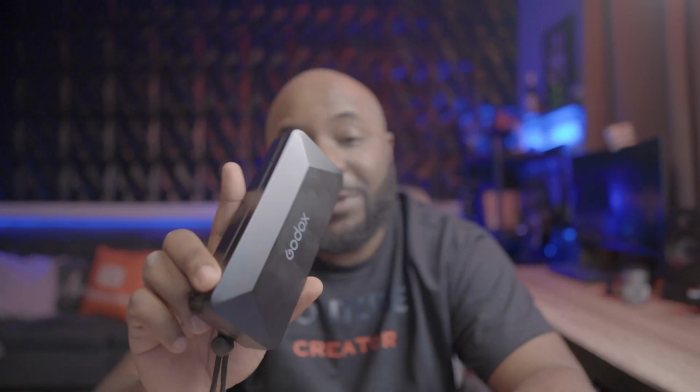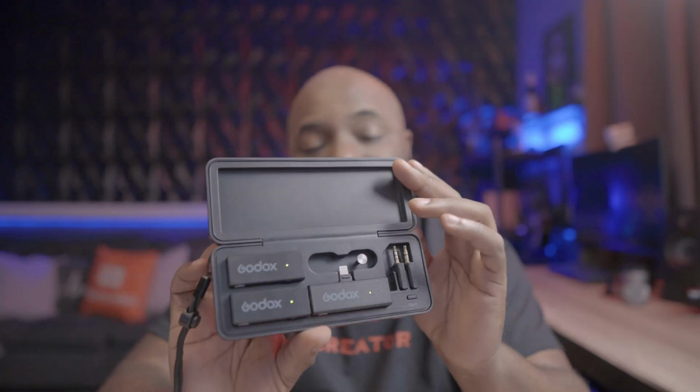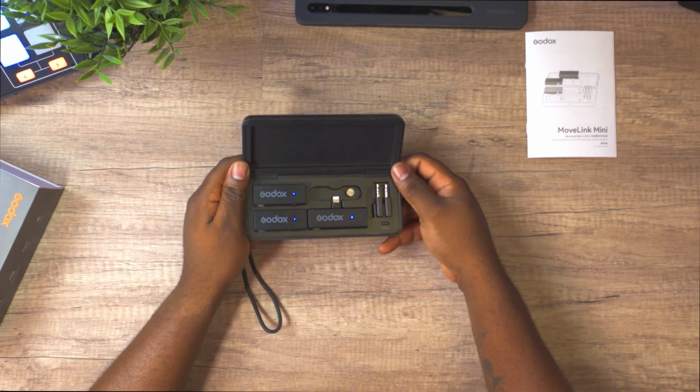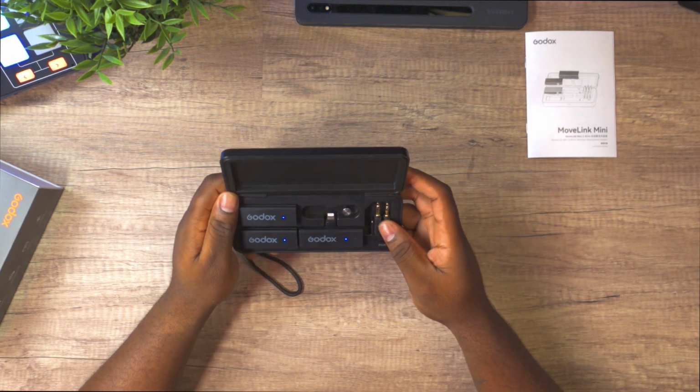So the case has an 8-hour battery life, and the actual individual transmitter and receiver have a 6-hour battery life, which is more than enough to complete any type of shoot you have. So after listening to the mics, I thought they sound pretty good. And especially for the price point, which is under $100, I don't think you can get much better kit for the price. Now, a couple of things that I wish they would have added to this was, one, just include the USB Type-C connector. I think it would have made everything a lot easier for people who have iPhones and Androids like myself. Hopefully they'll be able to add that adapter.